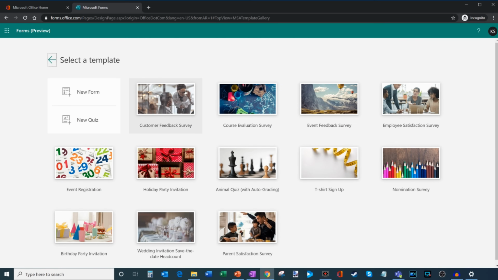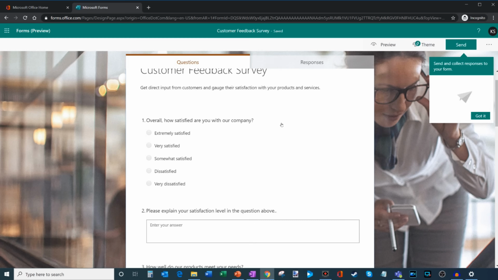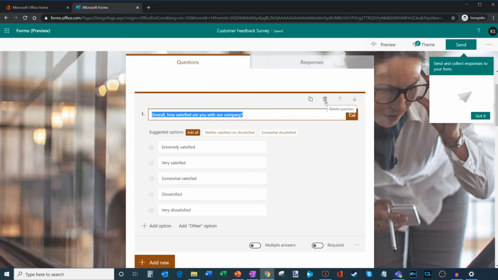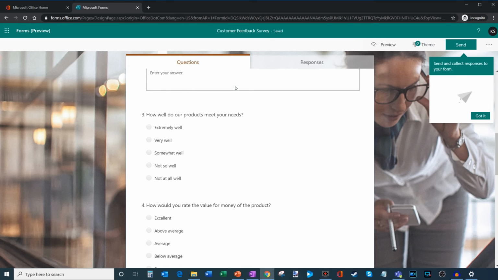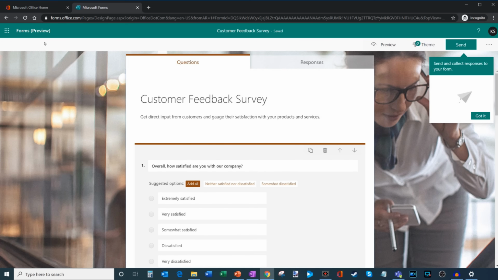Now, the nice thing about the templates, I'm going to click into one of them. The nice thing about this is this already has a whole bunch of pre-formed questions that I could just use. And let's say I don't like one of these questions, I could delete it or I could modify it. So I could go through here and modify the template as I see fit. This is a nice quick way to jump in if I don't want to do the groundwork of building up the survey on my own.